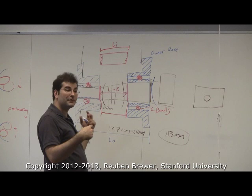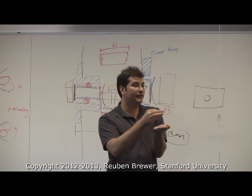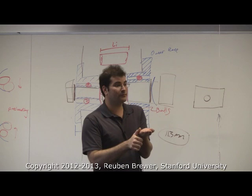So let's go through this. I have my first bearing. And then I put my shims and my Belleville washers, and they're not aligned. I try to align them by eye. Then, as I put in the second bearing, it compresses, but it's not aligned, so it's getting compressed into a place where it's not aligned. So I have to put a pin gauge from reverse to align everything as I compress.